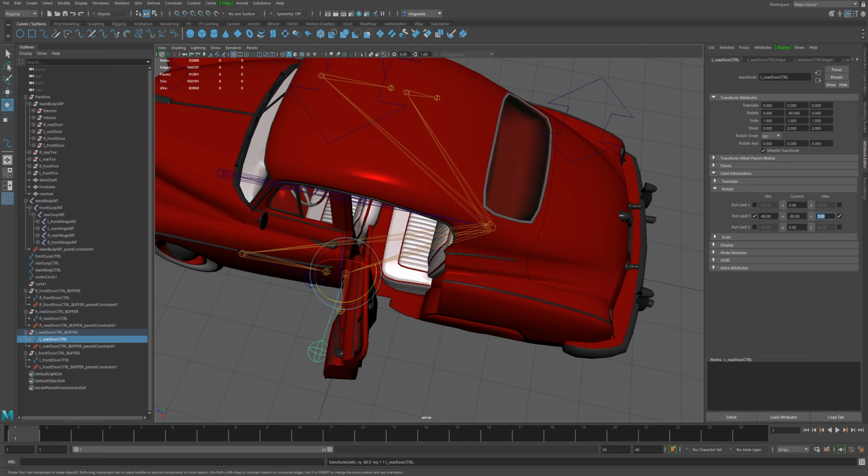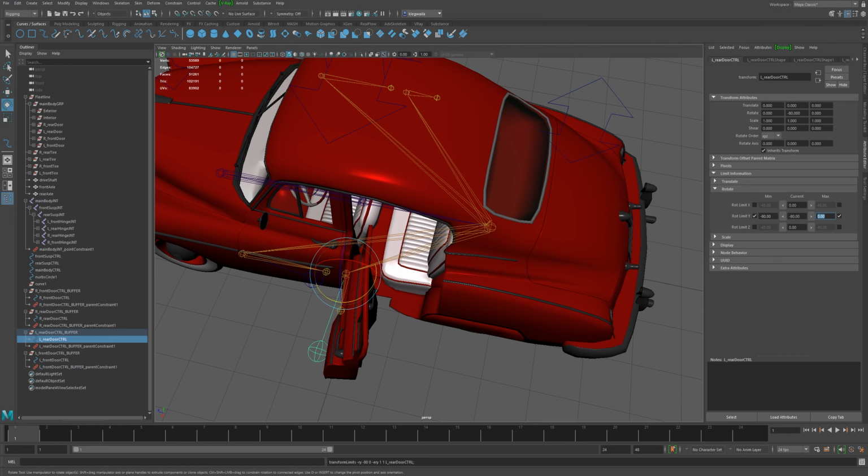Okay, so now it's there, but I need it to be on the ground. I want it to be in line with the rear suspension joint, but I need it on the ground because when we make a curve for the car to follow, that curve is going to be on the ground, and this car is going to be constrained to that curve. If this pivot point is up here, it's going to sink the car down in the ground when it attaches to the curve. So I need this pivot point to be on the ground but in line with this.